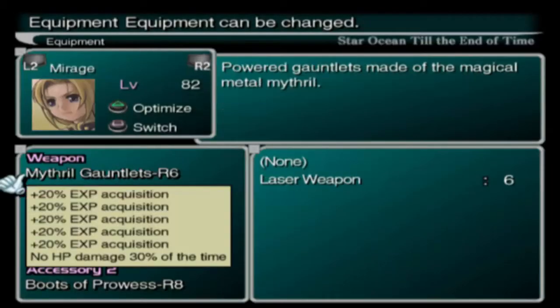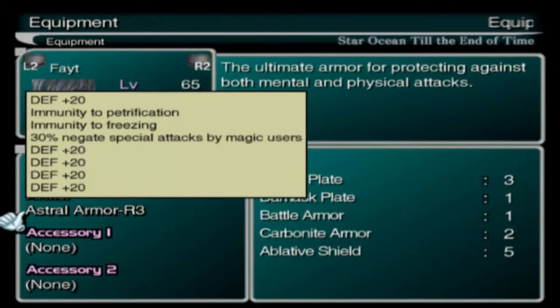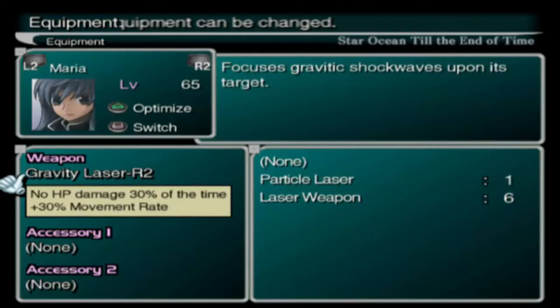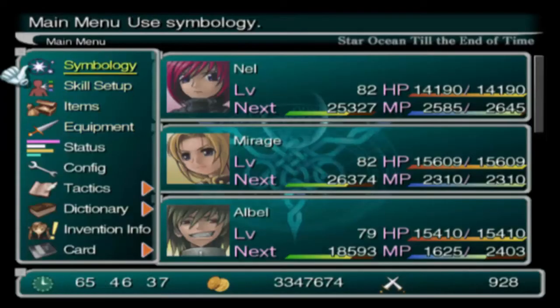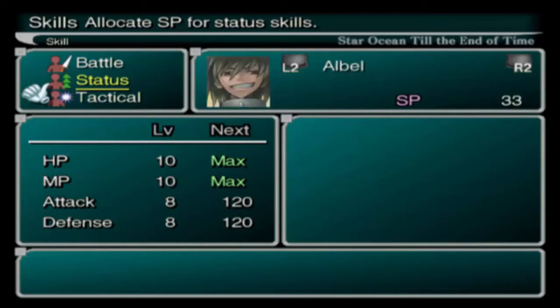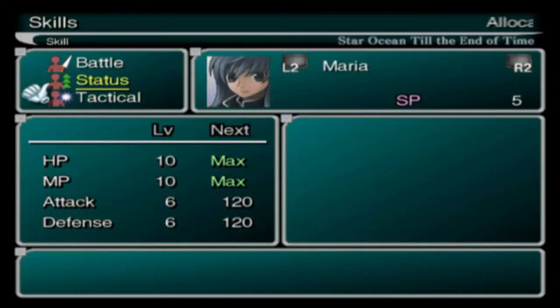My equipment will be pretty much standard by the time we get in there. Boots of Prowess, Elemental Leathers, Astral Armors, Bane Slay, Mithril Gauntlets, Gravity Lasers. Pretty much what we're going to be going with. As far as skill setups go, that's where I'm sitting right now with all my characters.